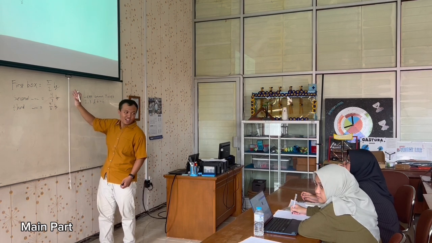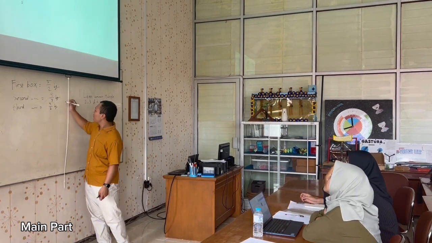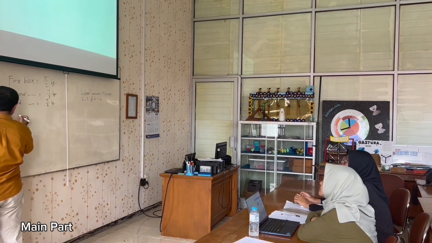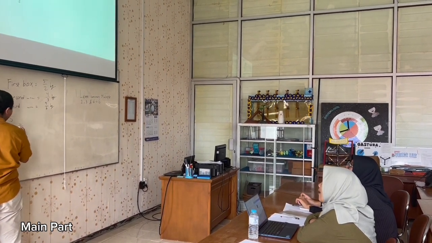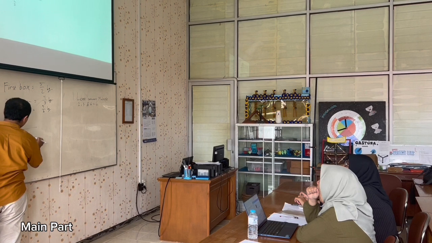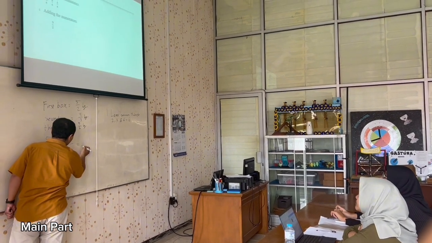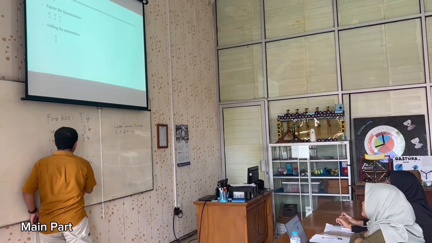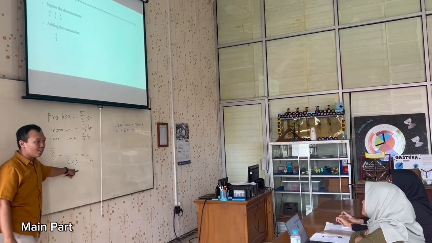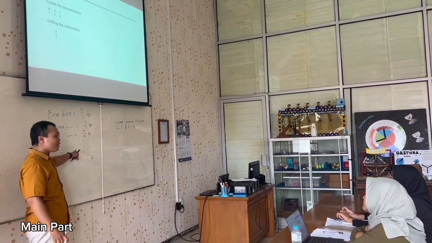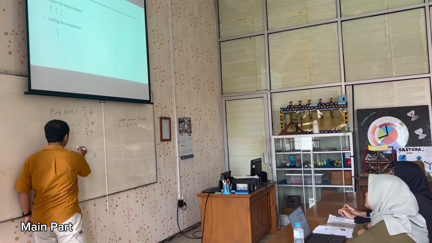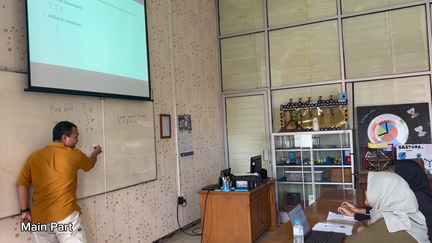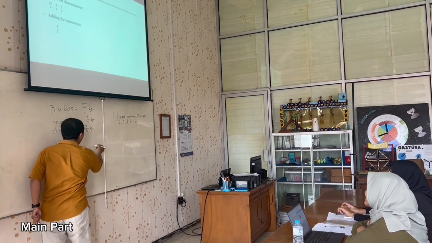After we write down that the least common multiple of these numbers is 6, now we turn them into other fractions, like 5 over 2. We make the denominator become 6. 2 times what equals 6? 3. Nice. So if we multiply the denominator by 3, the numerator is also multiplied by 3. 5 times 3 is 15.